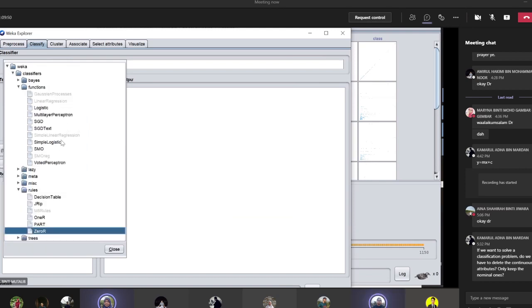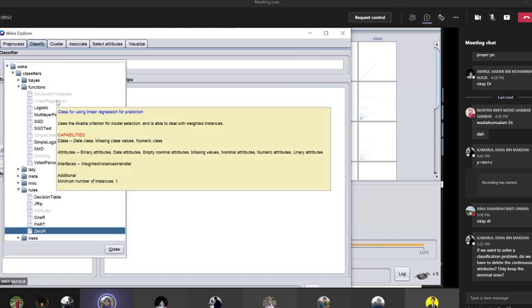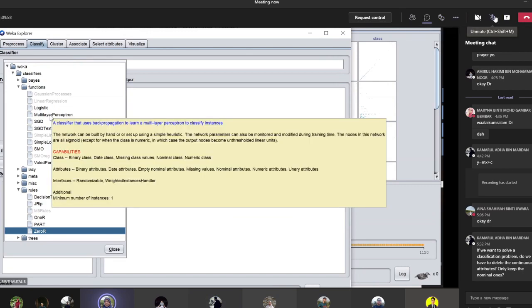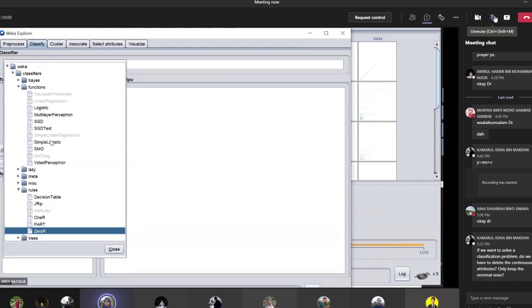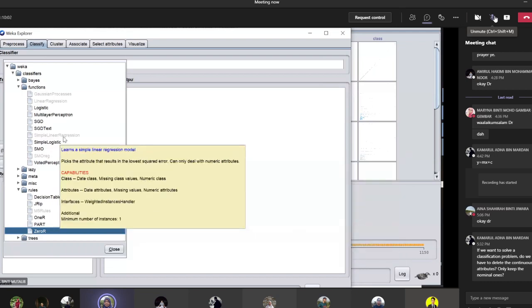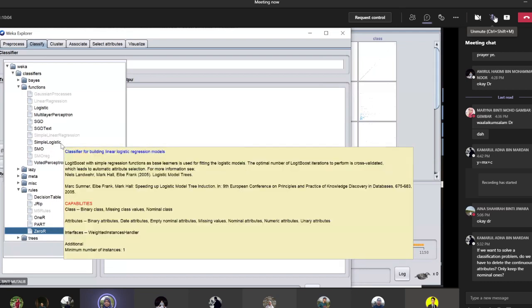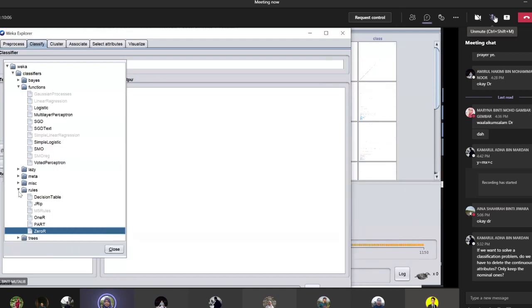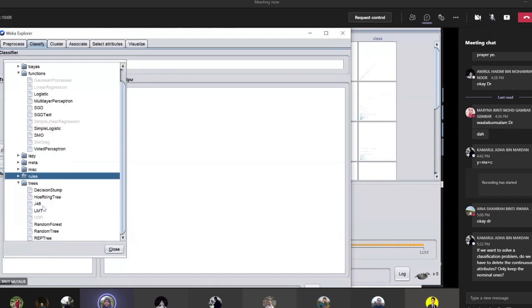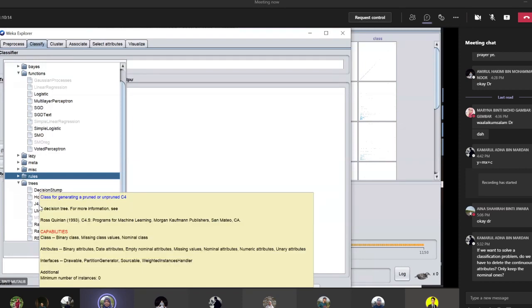Okay, apa yang boleh sekarang ni? Linear regression. Can you do linear regression? Not anymore. And then you can use multi-layer perceptron. You cannot use simple linear regression, but you can use simple logistic. Okay, let's have a look. Trees now. Tadi you cannot use J48. Now you can use J48.